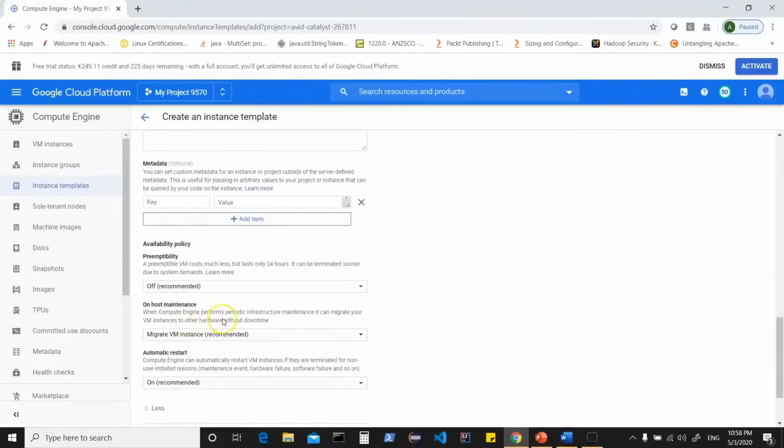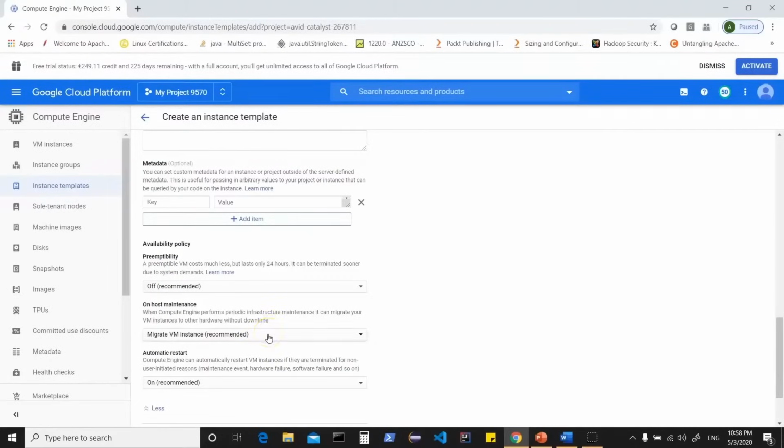So when compute engine performs periodic infrastructure maintenance, it can migrate your VM instances to other hardware. And this is one of the features which compute engine offers, which we call as live migration for VMs. Here, your compute engine can live migrate between host systems, that is the underlying systems on which these VM instances are based on, without rebooting, which will keep your application running even when host system require maintenance.